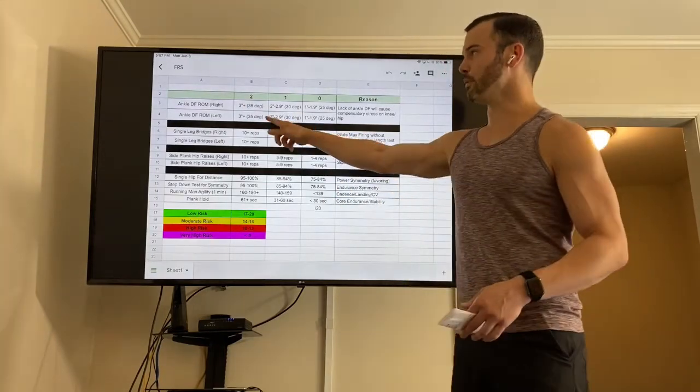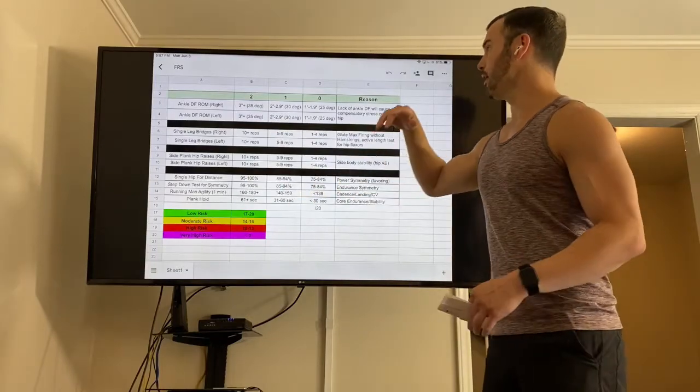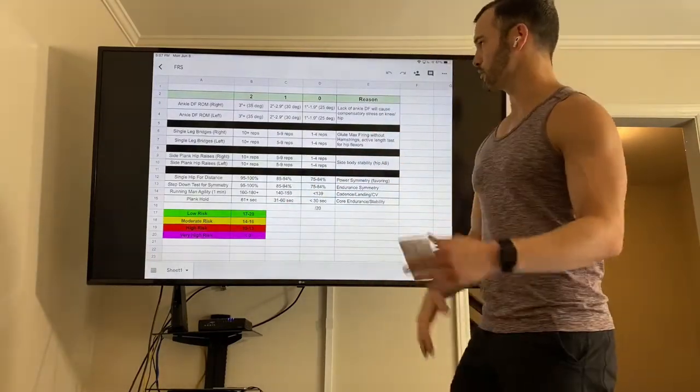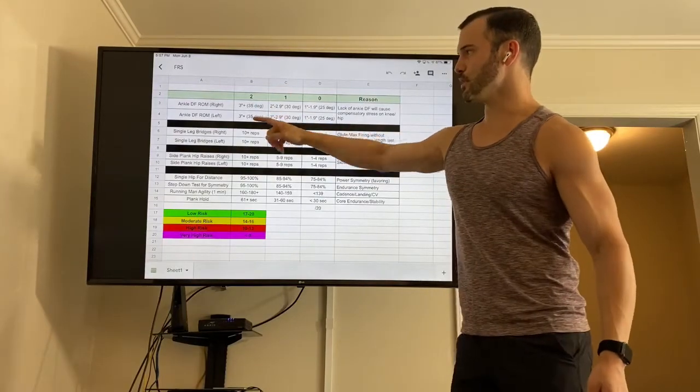So super important. I've definitely found this in my running. I'll have a whole session one day just about that, or a post about that. So that's your range of motion.